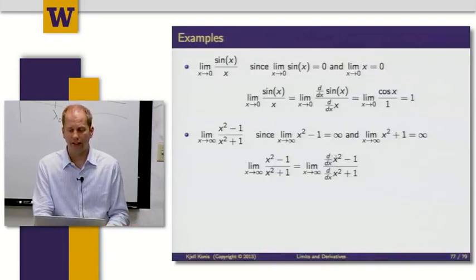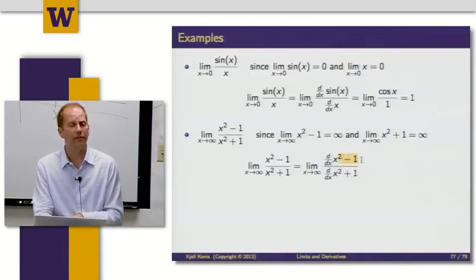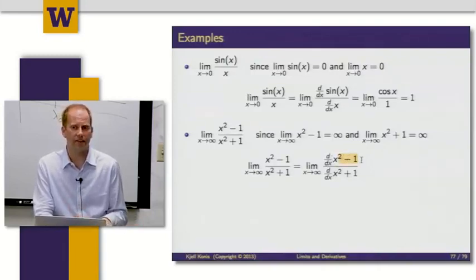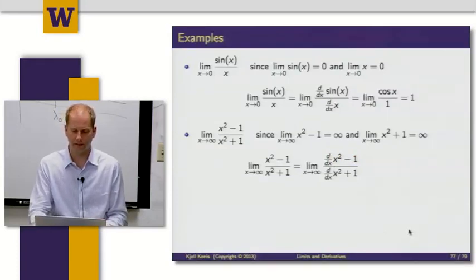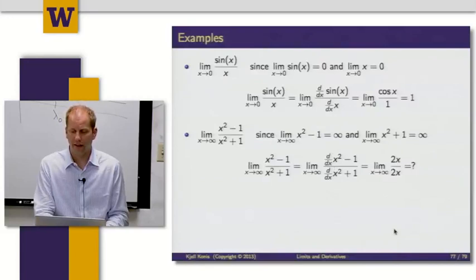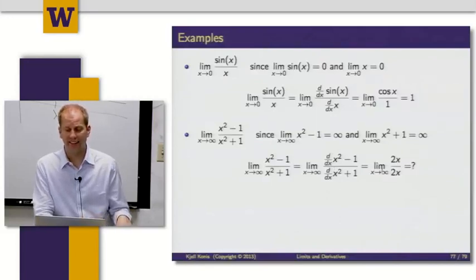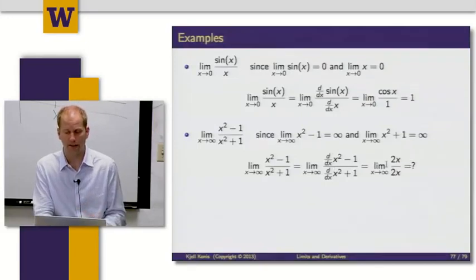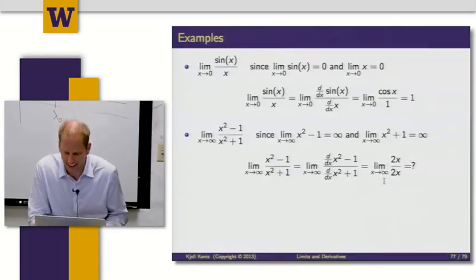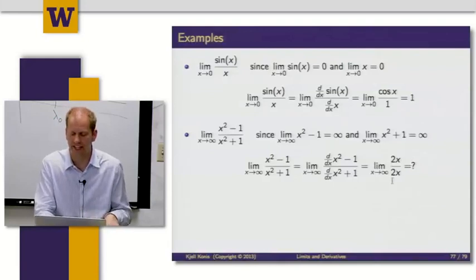And so when I take the derivative of the top, the derivative of the minus 1, 1 is constant, so that's just going to be 0. And the power rule says that the derivative of x squared is 2x. So I'm going to end up with the limit as x goes to infinity of 2x divided by 2x. But still, this isn't continuous at the point where I want to. Or, sorry, I'm not going to 0, I'm going to infinity now.